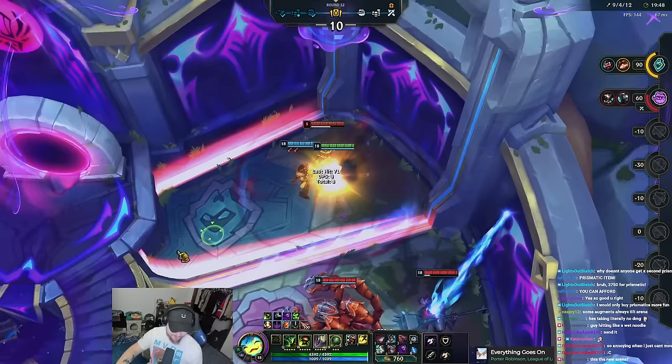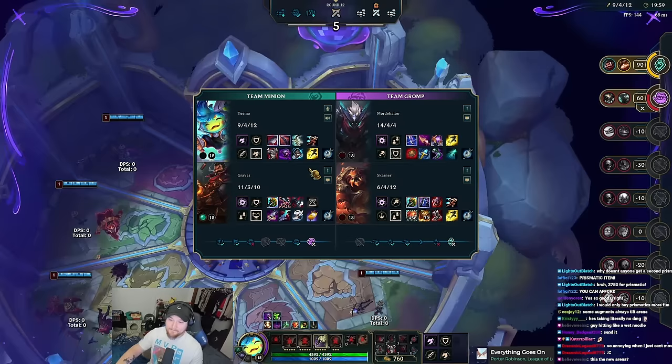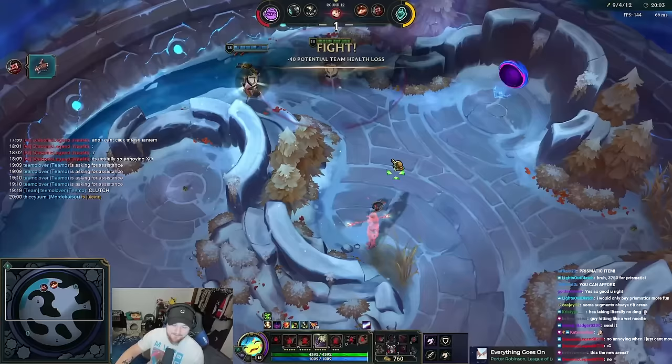Draconic Legend, is that... I think you're talking about Chauffeur. Did you take that one? Where you're attached to your teammate? Dude, we have a freaking five... We've got a freaking... Kill them five times over. What is that about?